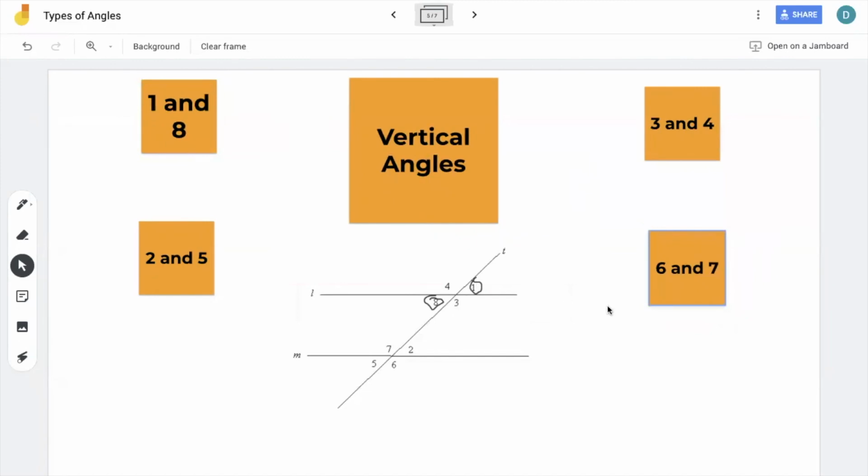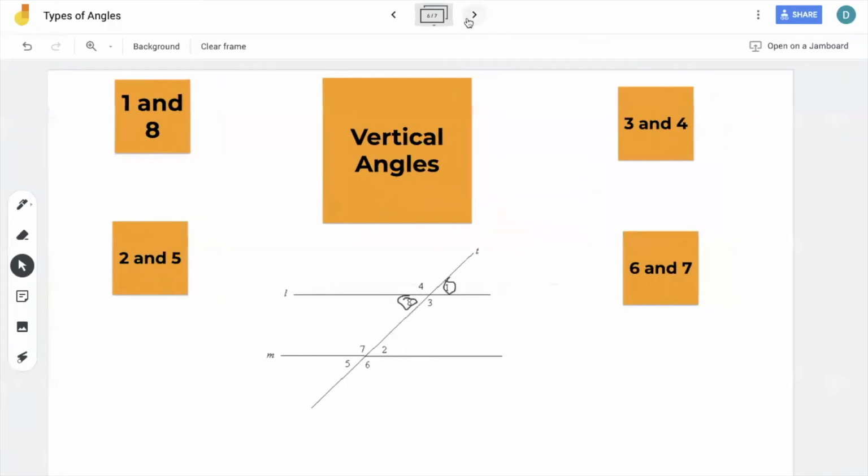Well, again, like everything else we've already gone through, they are going to be the same. They're congruent. They have the same measure. So angle 1, if you say that's 45 degrees, then angle 8 is definitely 45 degrees. Angle 3, if it's 135 degrees, well then 4 is definitely 135 degrees. So that's kind of the beauty of vertical angles. And again, just saying, oh yeah, these are vertical angles, that's why they're the same, is enough to prove that they are, because it's a proven part of mathematics.